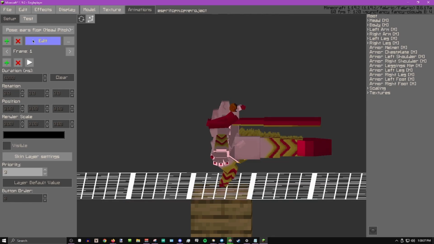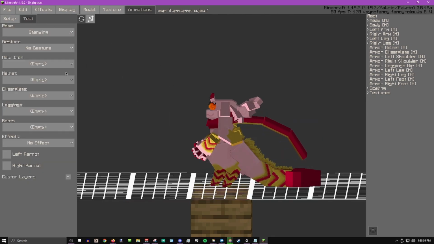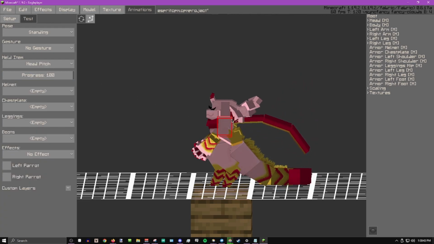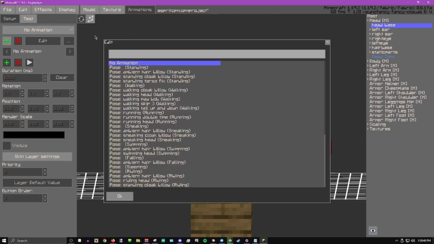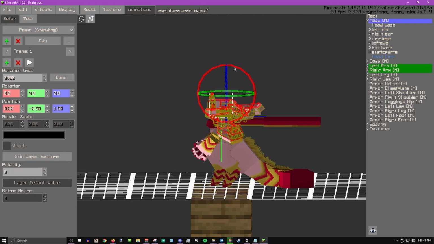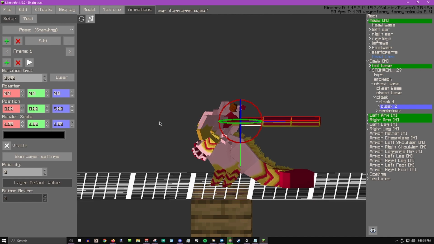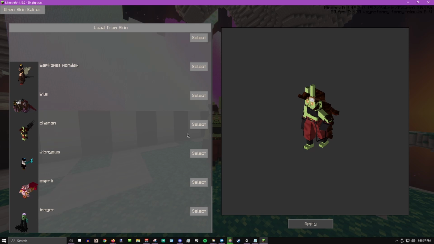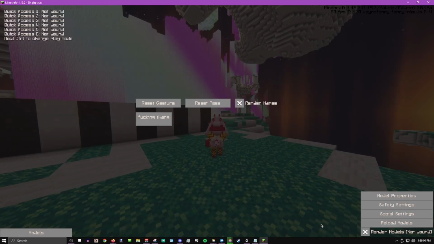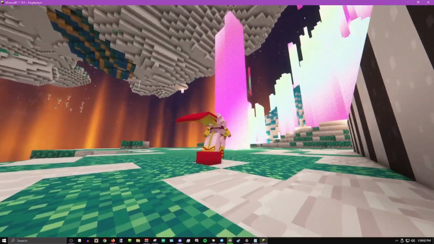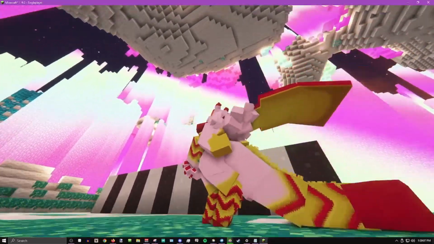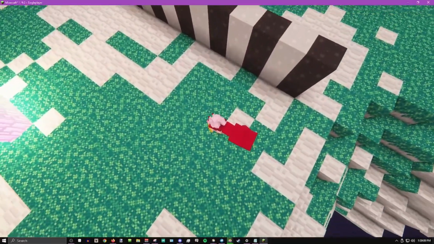If I were to delete this head pitch, no matter where I tilted my head, these would always stick straight out. So if I were to turn it like this, it would look like this, where the ears are like this. They wouldn't obey the laws of gravity, basically. But now, with the head pitch and head yaw thing, it allows these to move depending on the angle of the head.